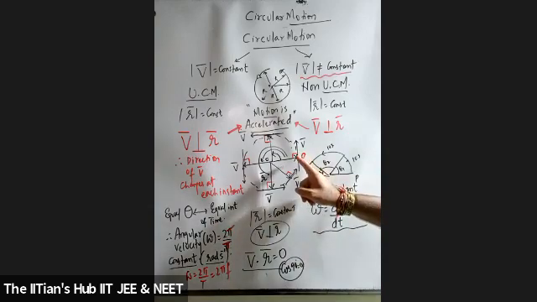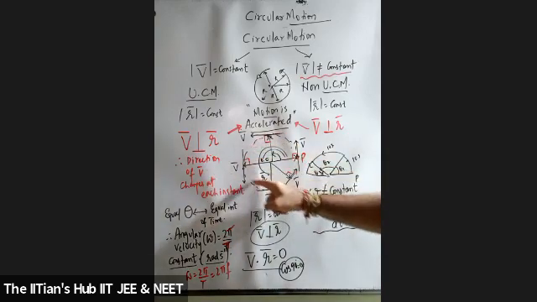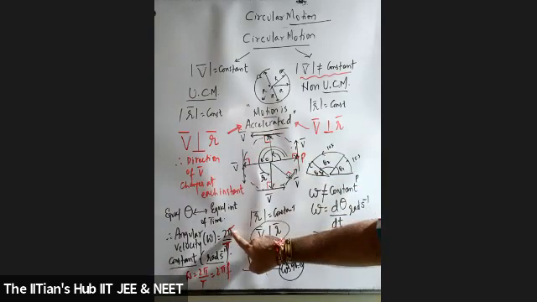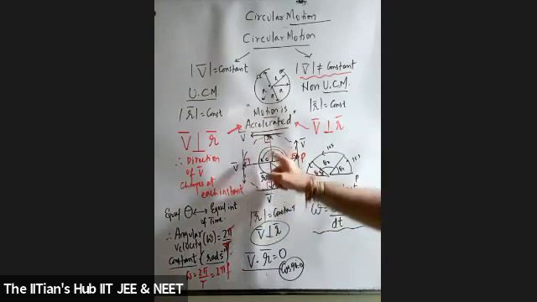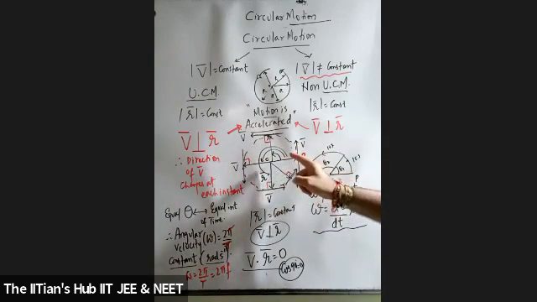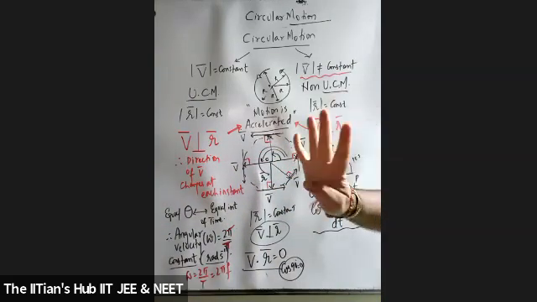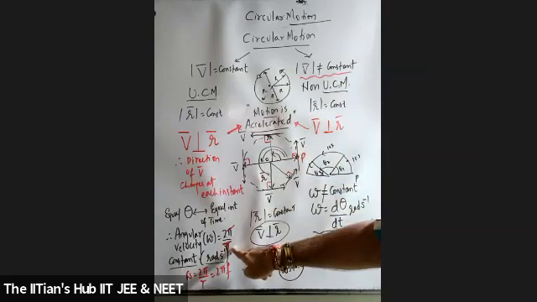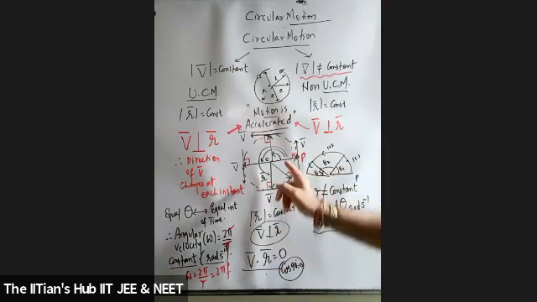Suppose a particle starts from P and comes back to point P, what does theta become? 2 pi radians. The complete angular trace will be 2 pi. What is the time taken for it? Periodic. Suppose I go for 2 circles, 4 pi, what is the time? 2t. 6 pi, 3t. 8 pi we consider. It goes on increasing in time, but all the time 2 pi by t remains constant.